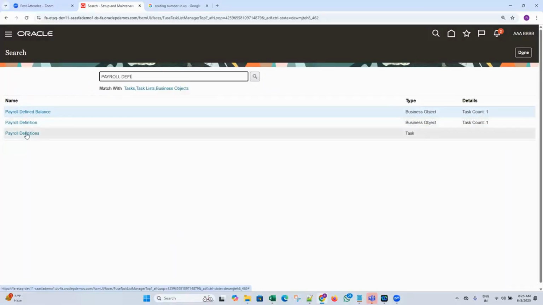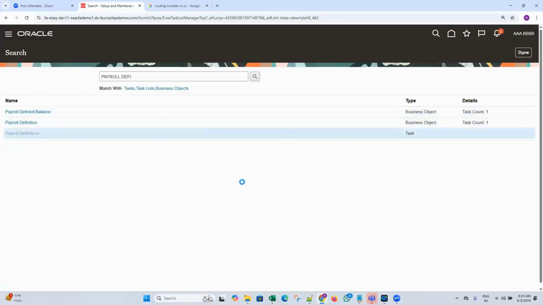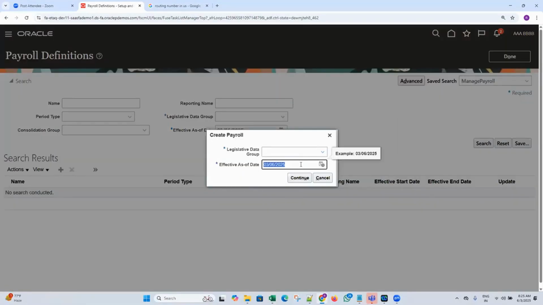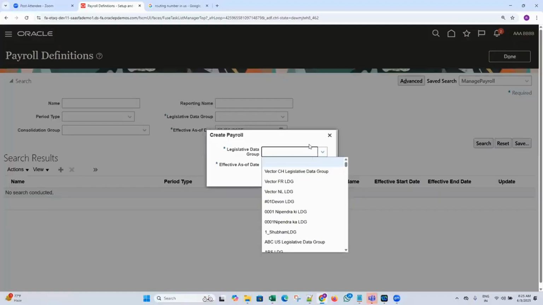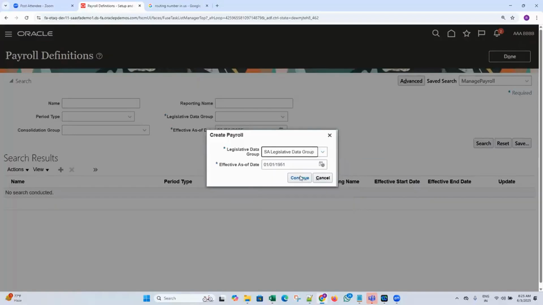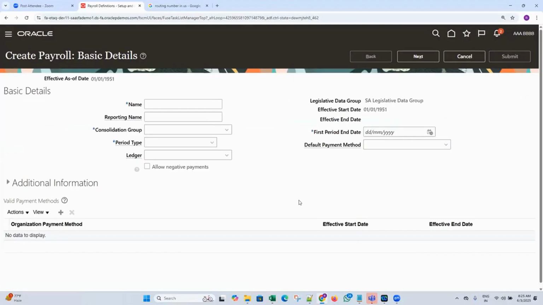In order to do the organization payment method, we need to assign an account to the legal entity. But prior to assigning that, over here I'm not getting that legal entity. Prior to assigning that, you should assign the general ledger to that legal entity.